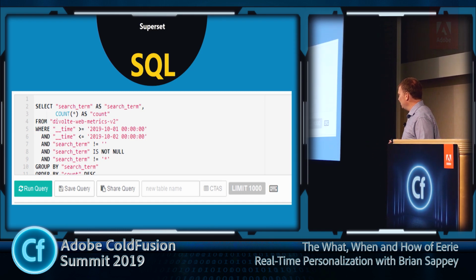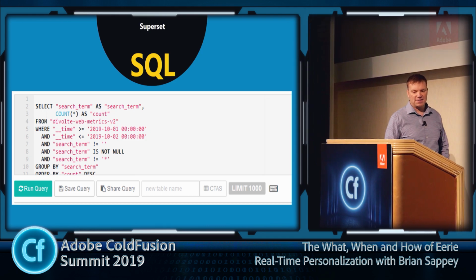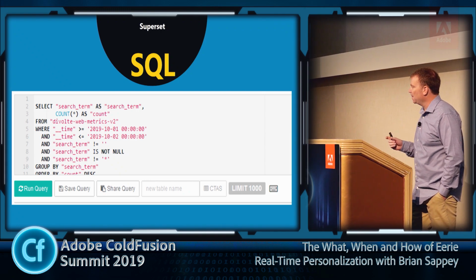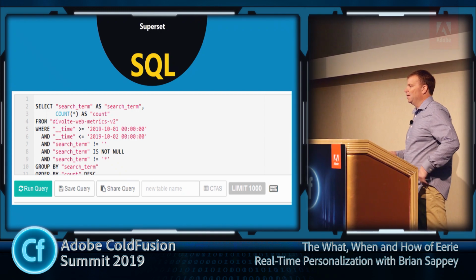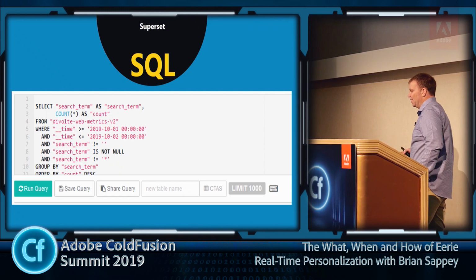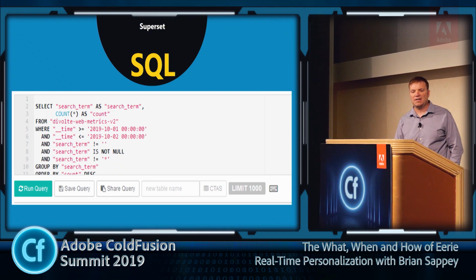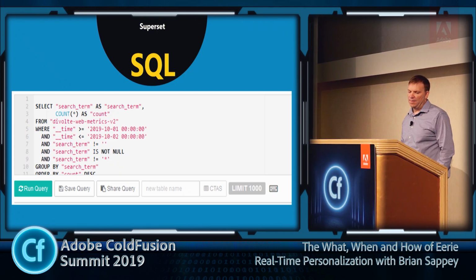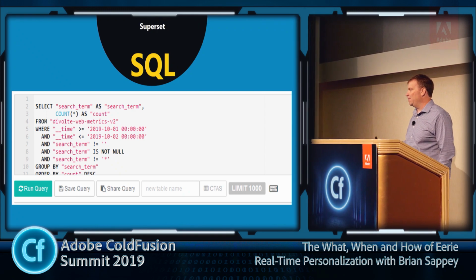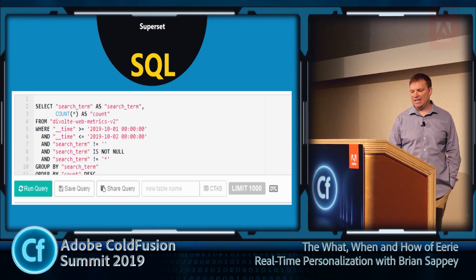The syntax is slightly different, but overall, you get the picture here. I've got a simple select statement, and when you see here where it says search_term, all that is a dimension. So think of dimensions as any attributes or data points of your site. Say you have first name, last name, search terms, product IDs, total shopping price, whatever the case may be, each one of those data points can then be chained and queried on. So you don't have to build service after service to get data out of it.